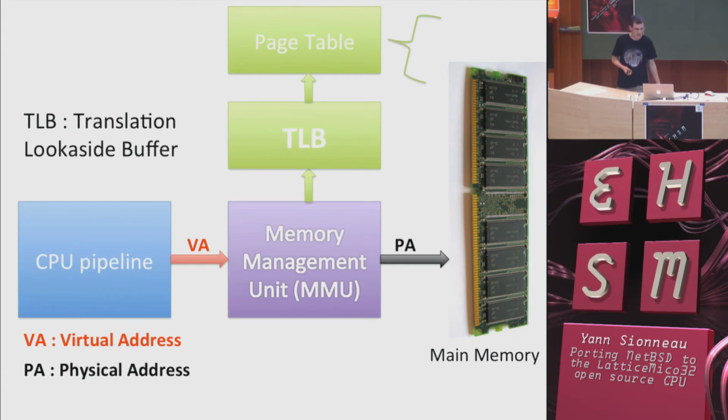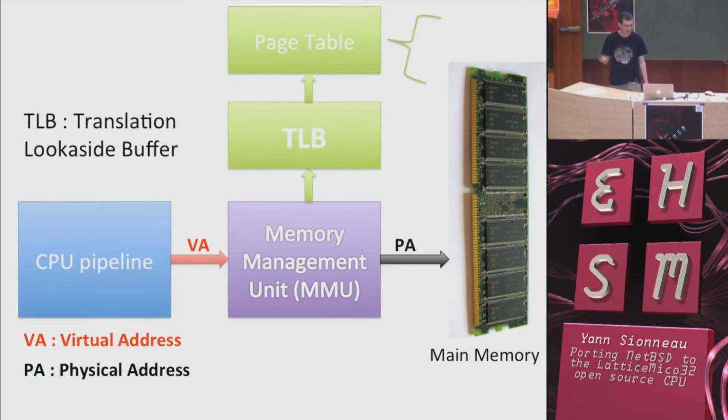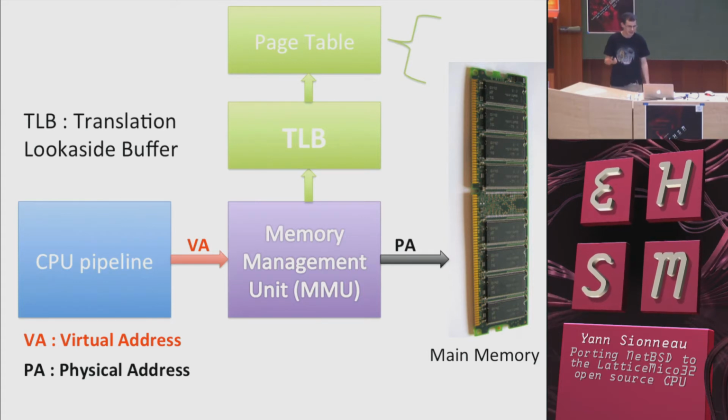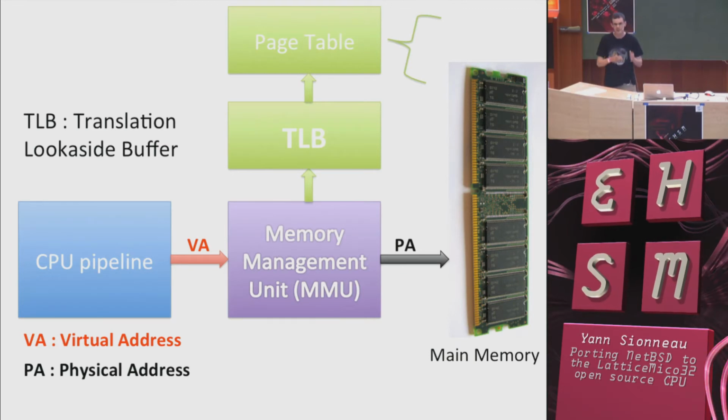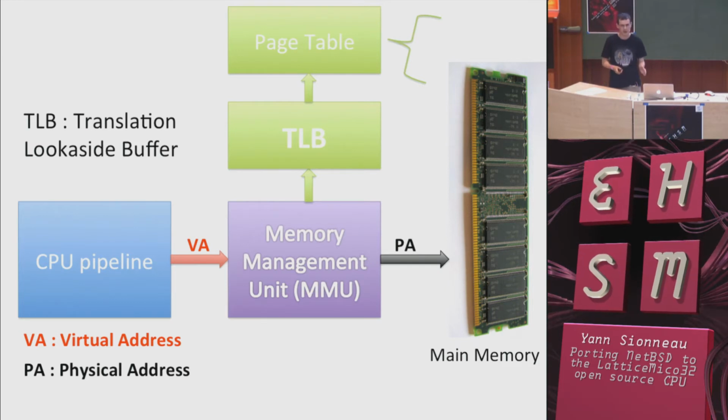So, for instance, the first time you want to translate a page, the MMU will go to fetch in main memory in the page table in RAM, which is slow, but then the result is stored in the cache in the TLB. And then the next time it's going to be very fast. In 1 cycle, you will be able to translate an address. So the TLB is really interesting here. And the TLB is a hardware block in the chip, in the CPU. It's not outside. So that's approximately how your modern CPU works, like your modern x86 or ARM device.